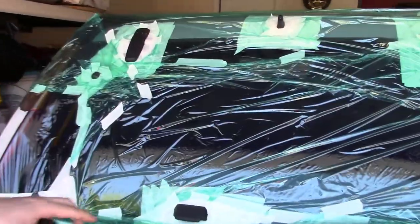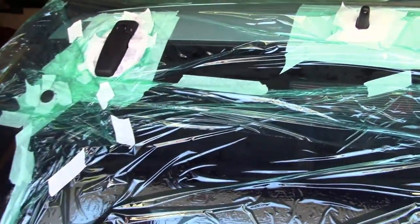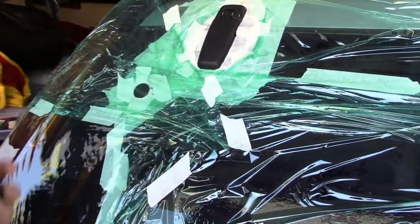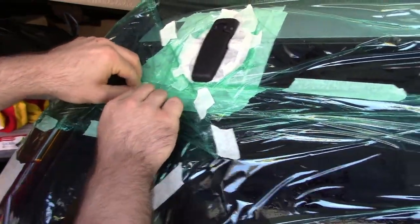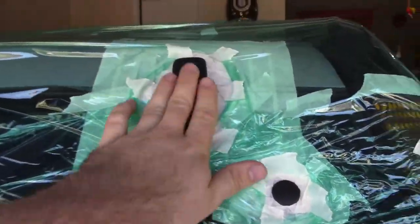So we got these three pieces right here. One, two. Why not, right? Like, three, why not? Maybe four, if you count that. Oh, look at this. We forgot that. See, I had it prepped here. So these are also gonna be painted. We sanded these, it's very smooth. 600 grit, that's what we used.